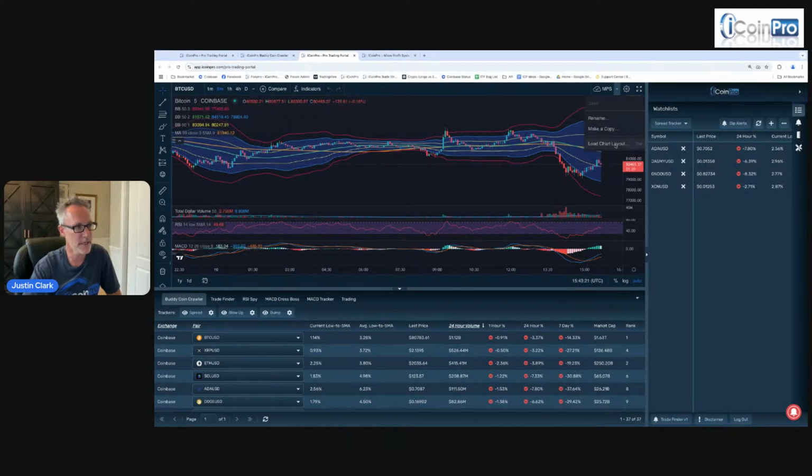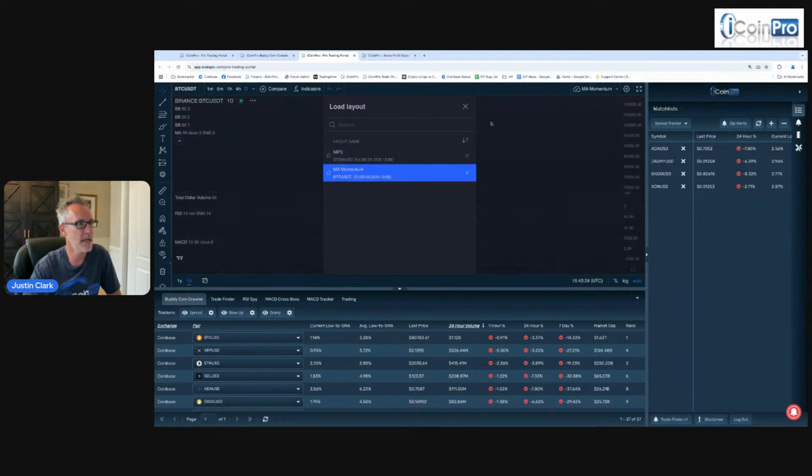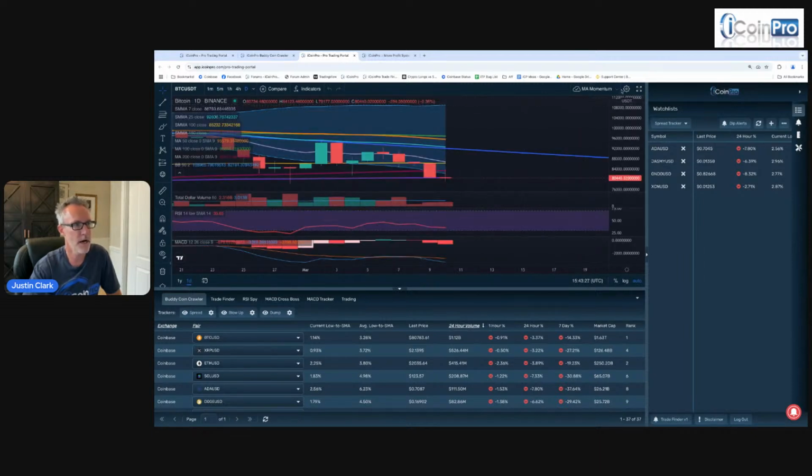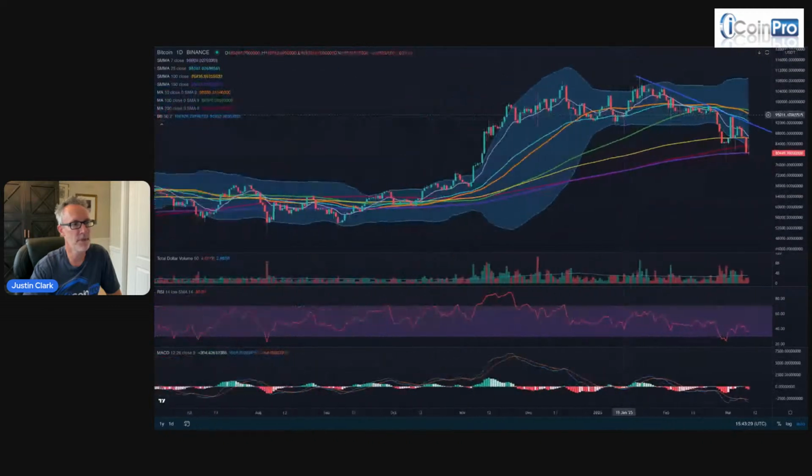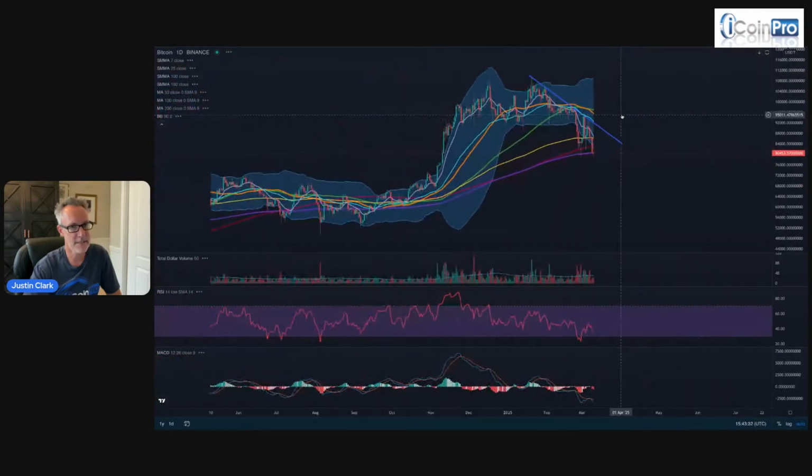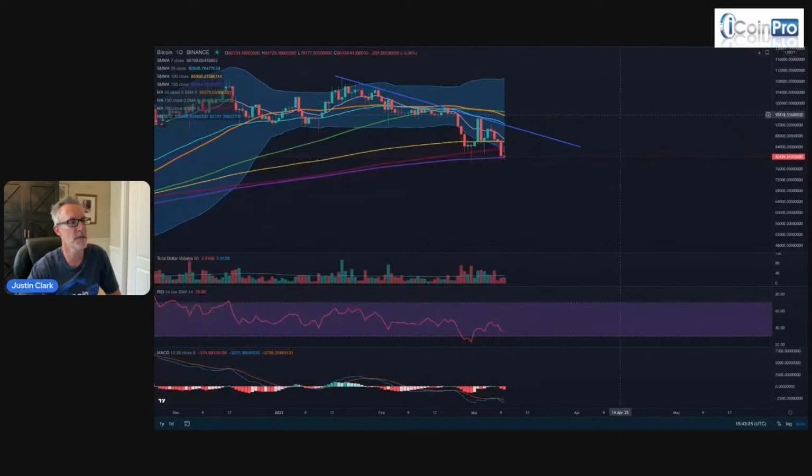So with that said, let's look at this particular chart setup. You want to click up here and then click load chart layout. The MA momentum chart we use to look at the bigger picture of what's happening with an asset. In this case, it's Bitcoin. The reason we watch Bitcoin so closely is because it's a big bully in this market. Whatever Bitcoin does, everything else does. You can see it this morning. Bitcoin's dropping, so everything else is dropping. The only difference is Bitcoin might go down by 2%, and some of the altcoins might tumble by 6%, 10%, etc. And that's why we work on trading the altcoins with our strategy.